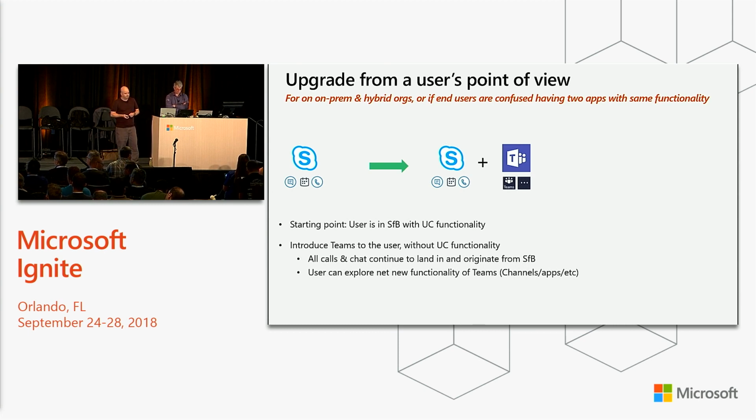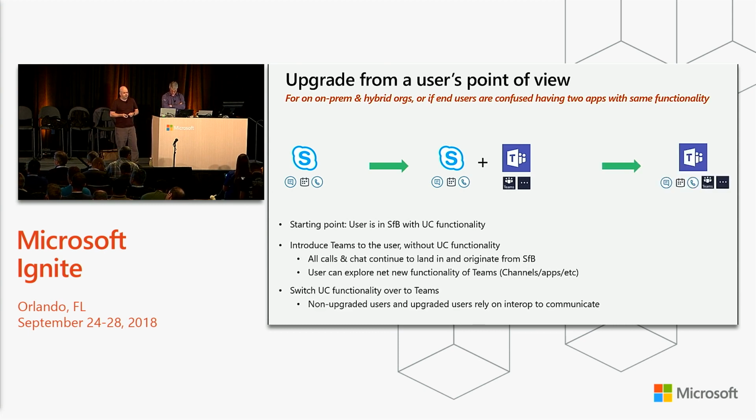And then eventually what you do when you're ready is you shift them, and you basically take the UC functionality, you take it out of Skype, and you move it to Teams. So for this user, they never could do the same thing in more than one app. That's fundamentally what's different in this approach.